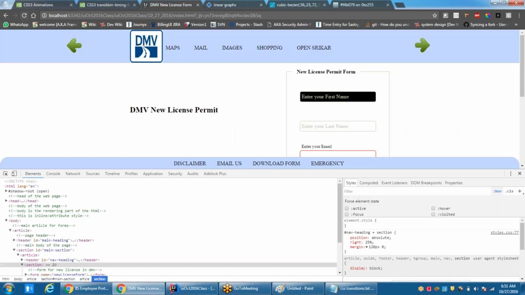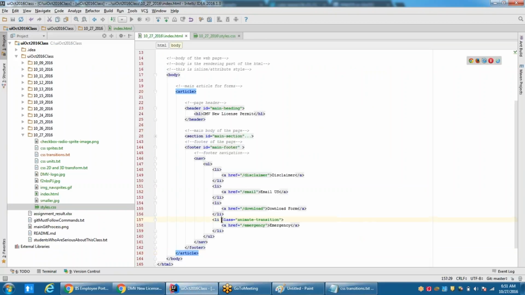That's because the disclaimer is the first element, and there are other elements right next to it. So let's say if I change it and put it to download form, it will animate download form. It is actually animating download form only, but since emergency is right next to it, it is also getting animated.